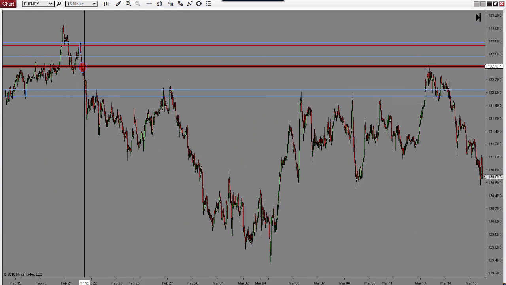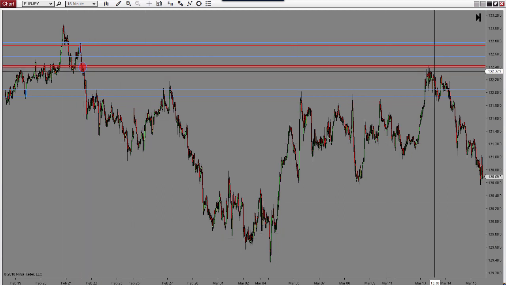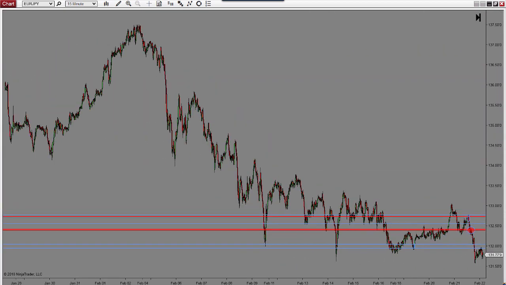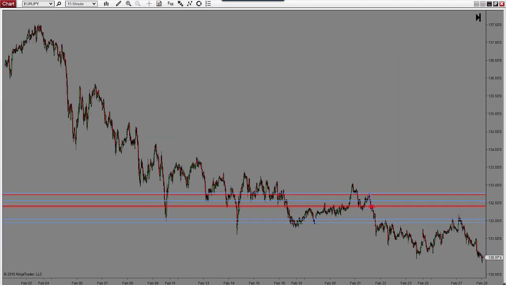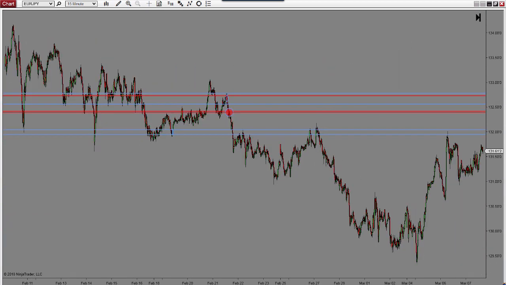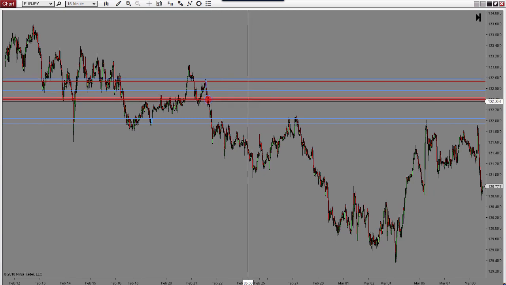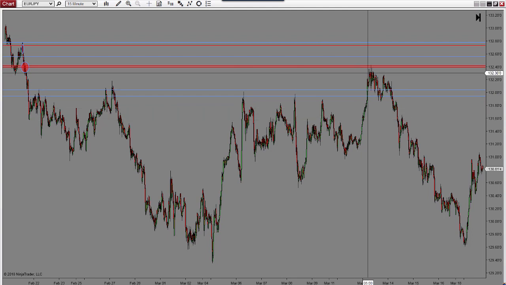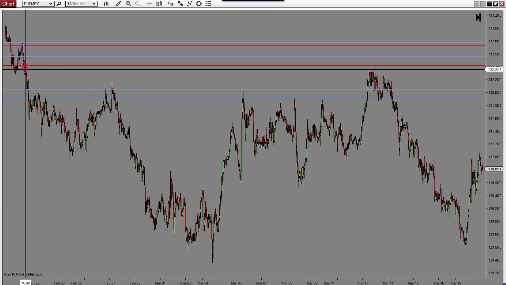Oh, wow. Hey, here we go. Look. I didn't see this before. So you had, you see this line actually ended up coming into play. Let's see where that top one's from. So you have one from right here. And you can see that actually played off really nicely right here. So I'm going to go ahead and get rid of this bottom one because it did play off of that line.